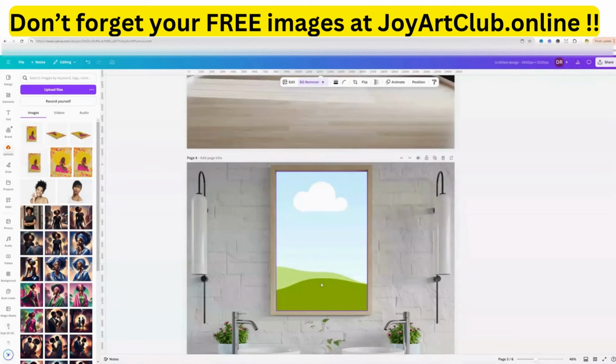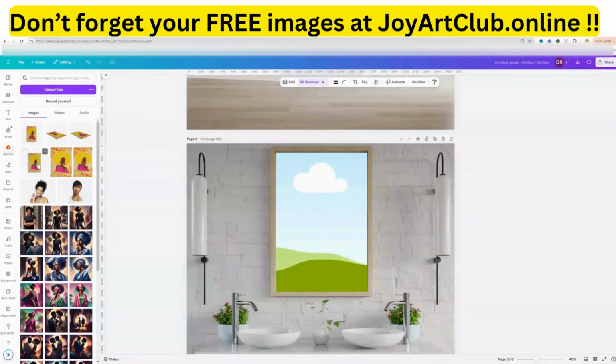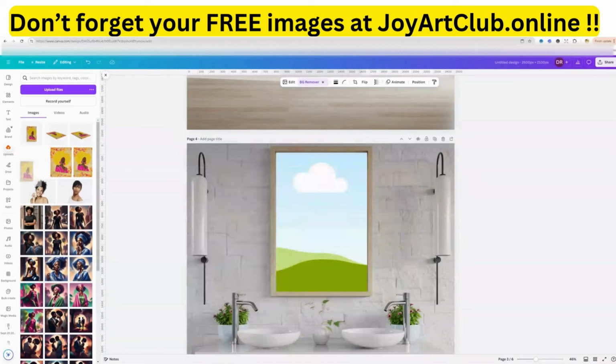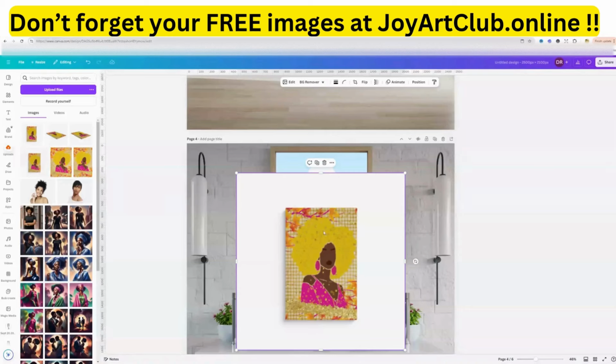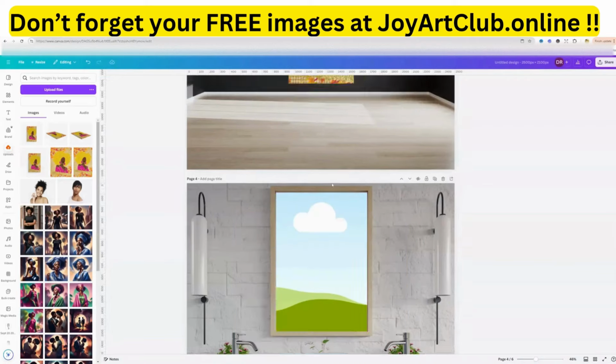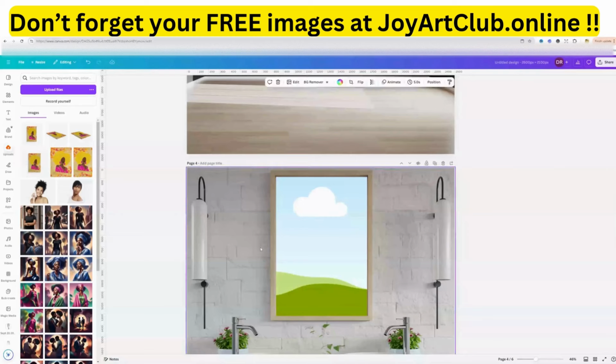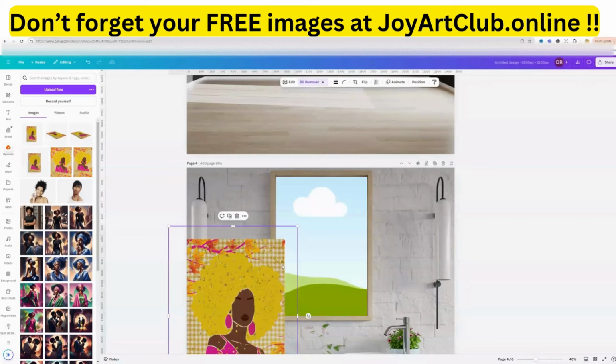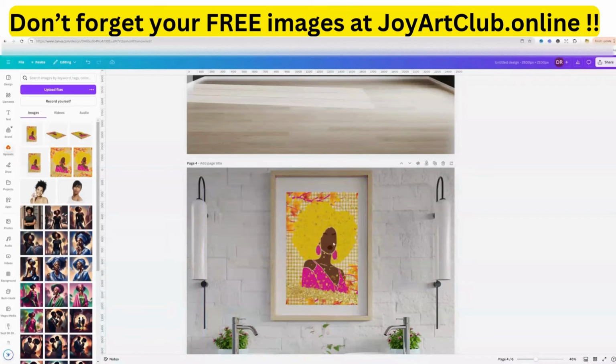So now what we're going to do is take that image and pop it inside of a frame. Wait, let me do this. Hold on. It had the background to it. So let's remove, well, we don't have to do that. We already removed the background. So we're just going to paste that same image and move it around so that it fits inside of the frame.